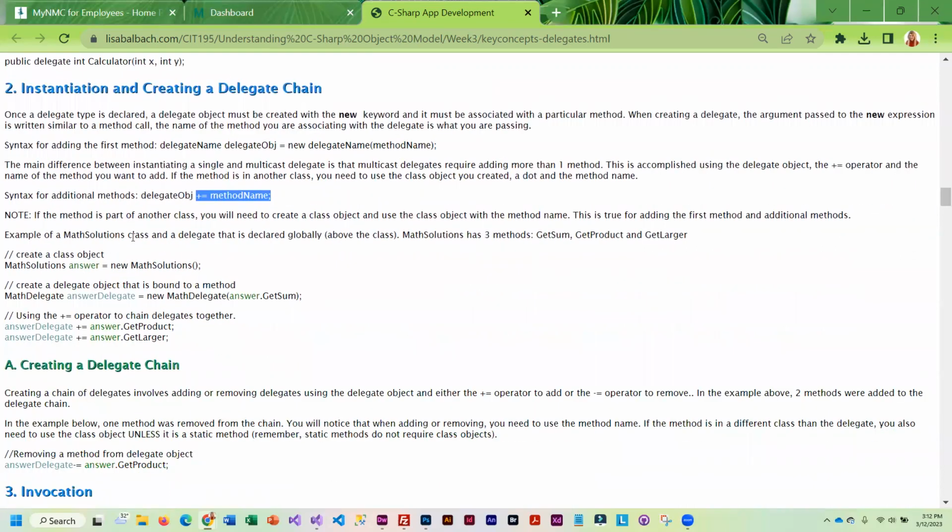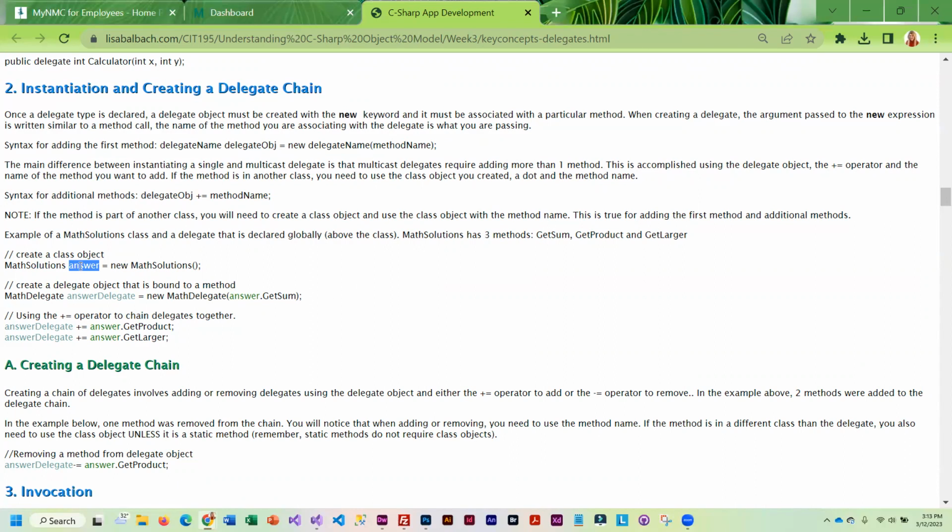So I did do kind of a little code snippet here. And so I've got a class called Math Solutions. And there's three methods in that: get sum, get product, and get larger. And so I'm creating a class object because in order to get to the methods, I have to call them with a class object.